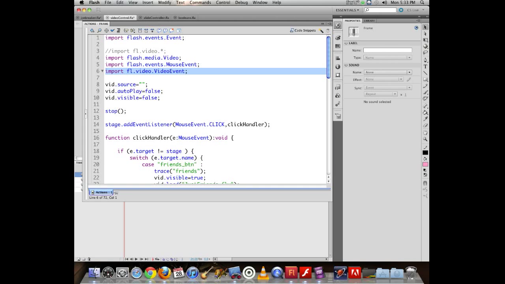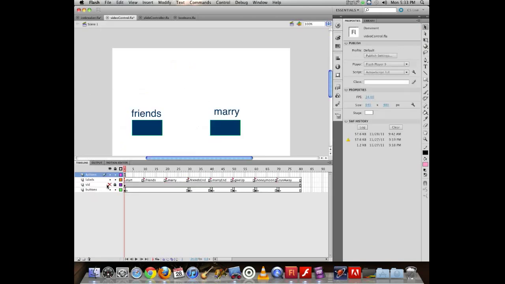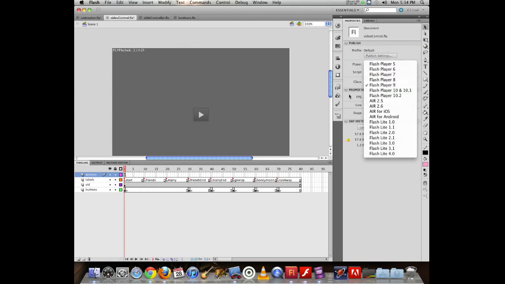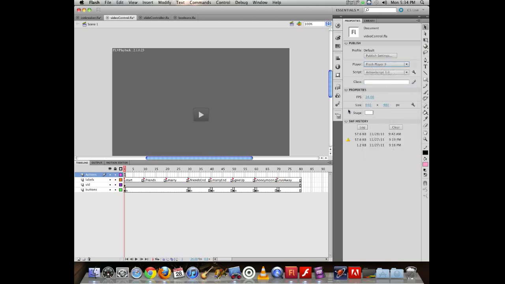Now, before we get fully into this, I forgot there's a few other parts I need to explain on this project, namely about the video playback object here. So the code that you are being provided requires you to use a different version when you publish, not to publish in the most current version of 10.2, but instead to publish at version 9.